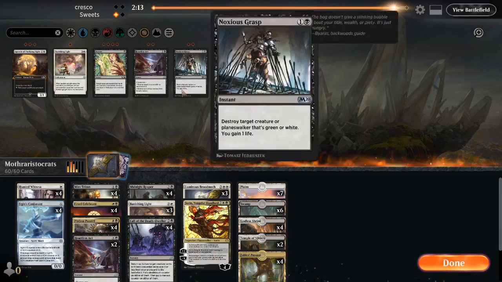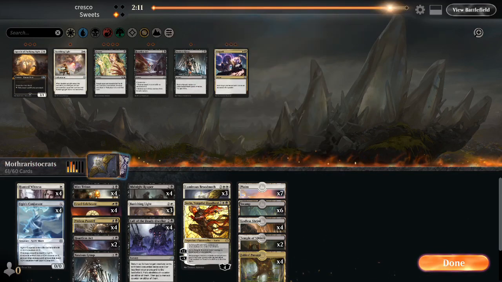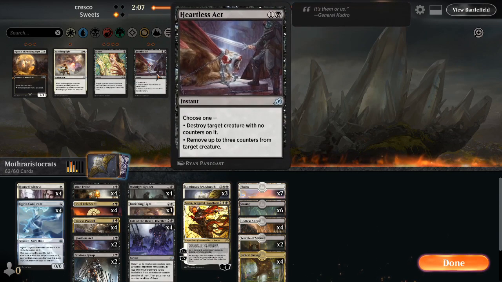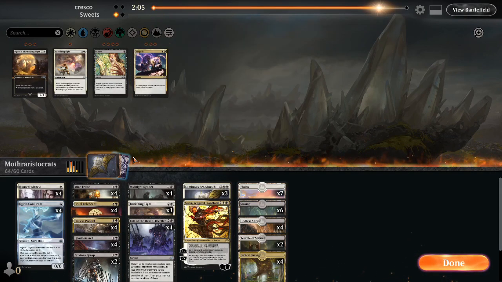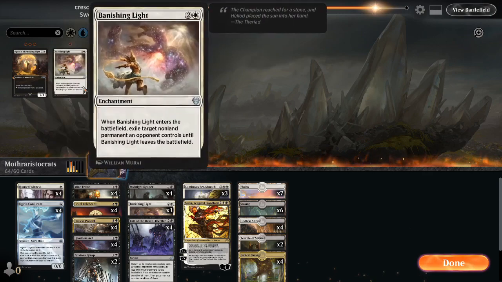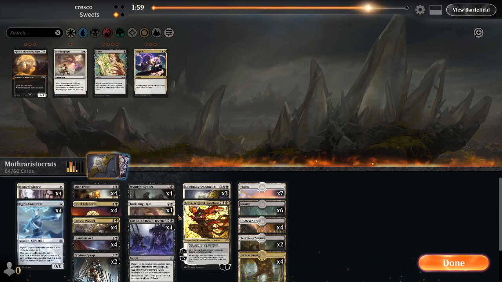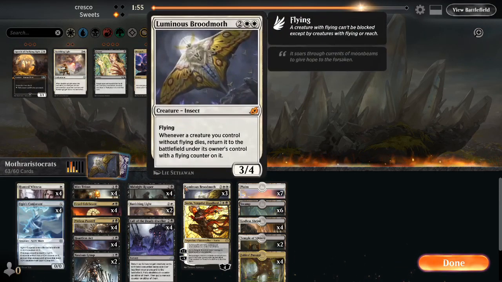So, opponent's on Mono Green Stompy, so we got Noxious Grasp, which should be really good. They have so many ways to put counters on their stuff, but Heartless Act is still probably worth it. Do we want the Banishing Light too? Probably not. Probably these are enough removal spells. Maybe even go down a Banishing Light because we have more efficient removal now.